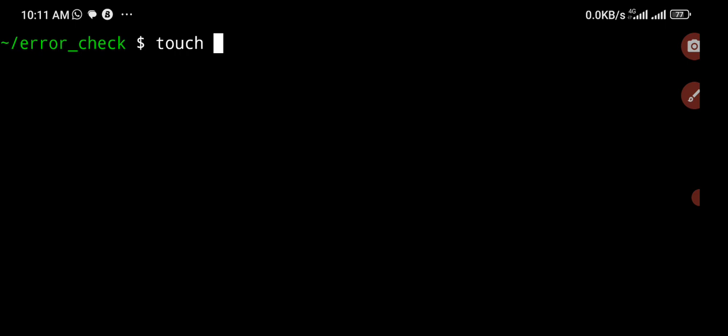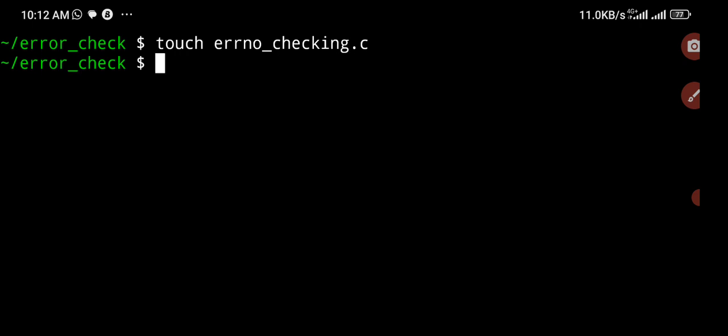If I do something like create a file with touch, we'll call this file error_number_checking.c. Now we press enter. This touch will create this file for us. Okay, the file has been created.